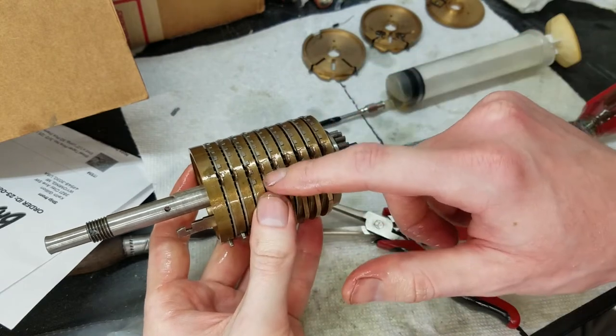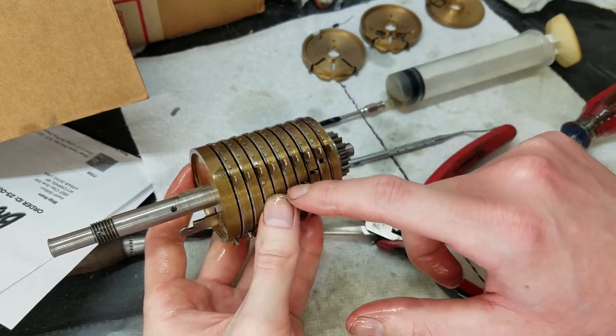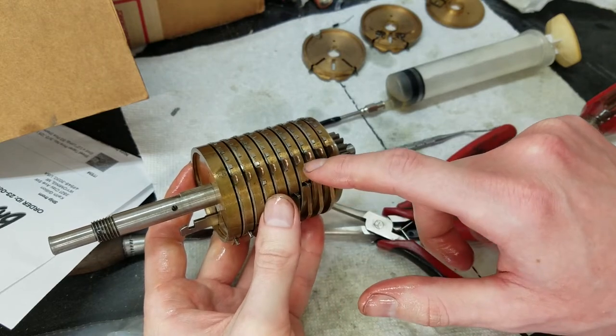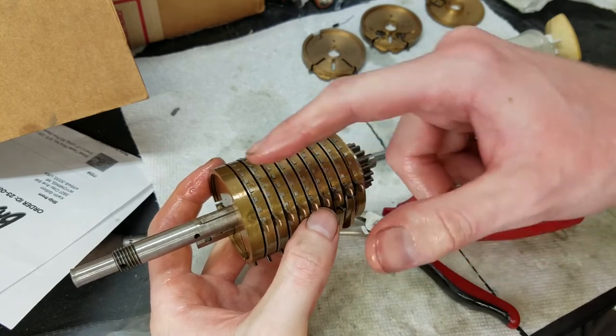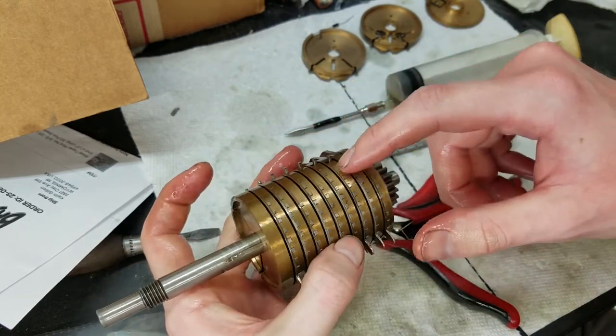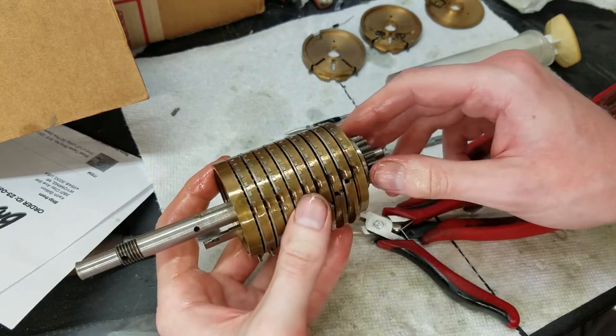Now, if they stagger them like this, this one starts first, so you get a little bit of drag, and then these two start next, then you get some more drag, and so on. It kind of works up to all the numbers working together, and then tapers off in the same sort of fashion. I believe that's why they did that anyway.